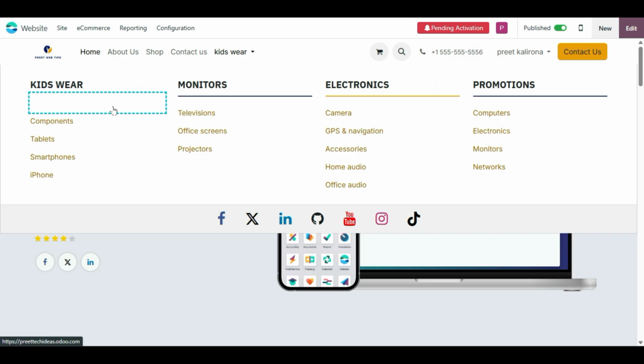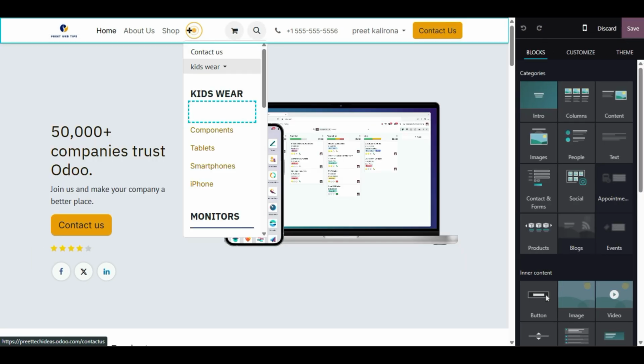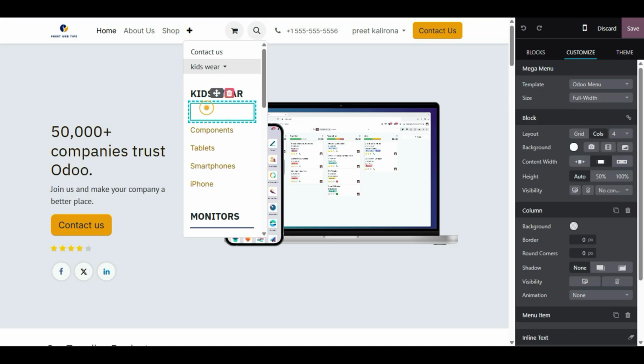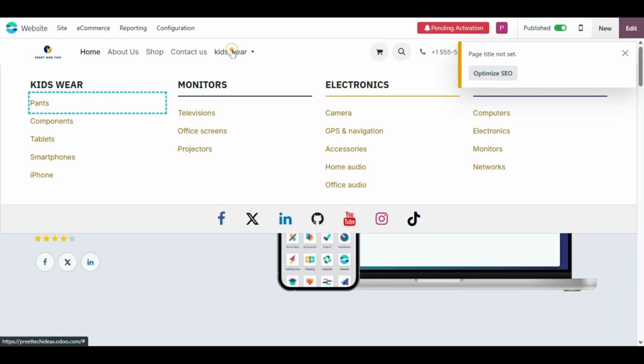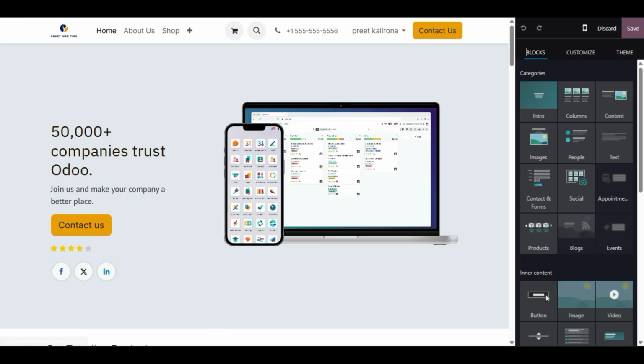This is just to show you the component, because we don't have one available. I did not provide any link, that's why it's not visible. If you want to make it visible, you have to provide a valid link here. Let me put pants again, because it will not be visible until you provide the link here. Let me just put pants and save. If it works, yeah, it works. Okay, so let me add it.